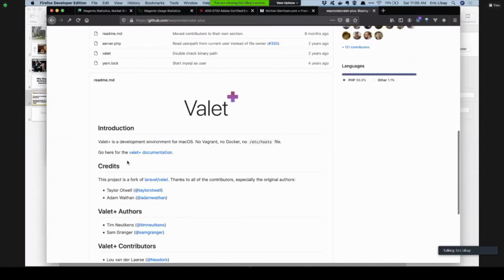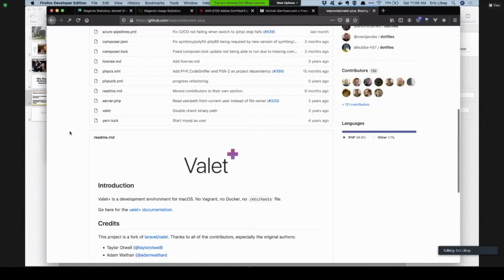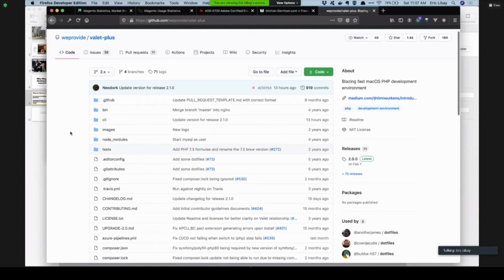So you need the necessary tools. The good advantage of Valet Plus compared to LAMP or SAMP is that you can always switch the PHP version for different kinds of projects, and you can switch the version of every service. But the problem is you cannot set up different configurations or install other services solely for a single project. Let's say you're a developer working on different projects, and each project has different server specifications. This way, it's not a good solution.